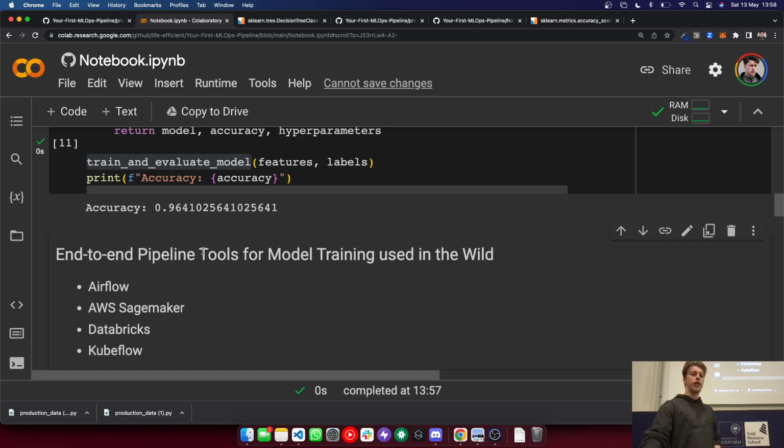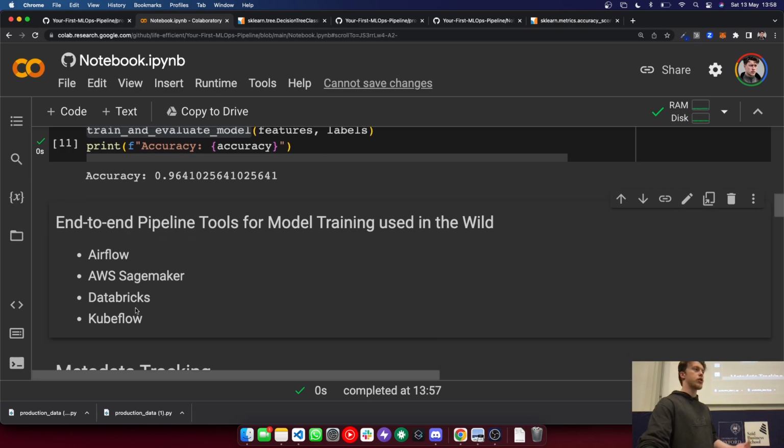So I've highlighted some of the key tools which you might want to use to overcome some of those challenges, such as Airflow, which is kind of the unsung hero of MLOps, coordinating everything. It can sequence the right steps of pipelines, including the model development pipeline, but also other parts of the pipeline too.